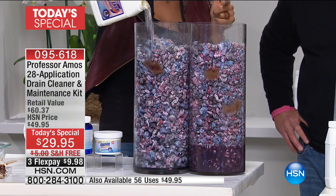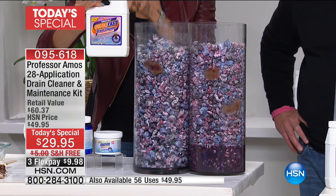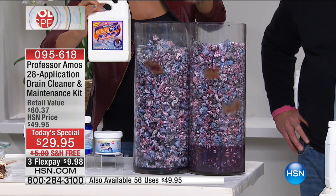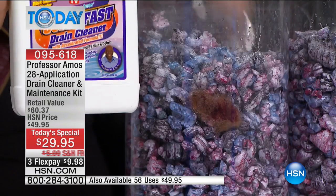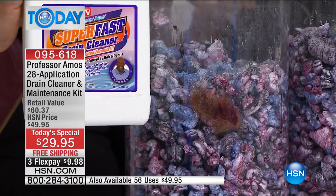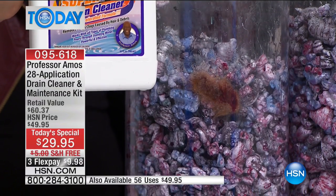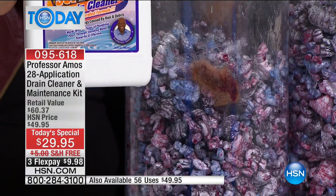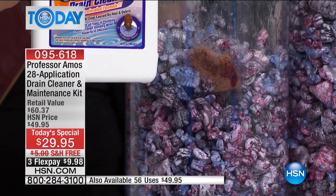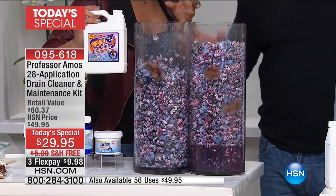4 to 6 ounces is what you normally put down for that drain. You can use a little more, a little less. Sure. Watch what happens before your eyes. The hair, the fat, the oil, the grease, the grime, the soap scum. We are gonna give you the relief so you don't have to make a phone call for help at all hours of the night and inconvenient hours. We're gonna dissolve it as you see before your eyes on TV. This is why this is the number one product. Professor has over 50 products, Guy. I know. Okay, this is numero uno in the line right now.